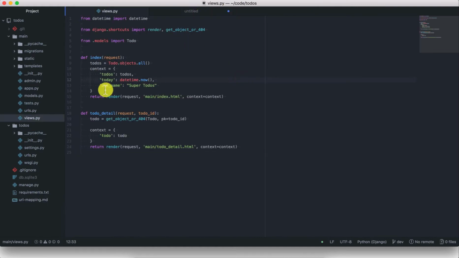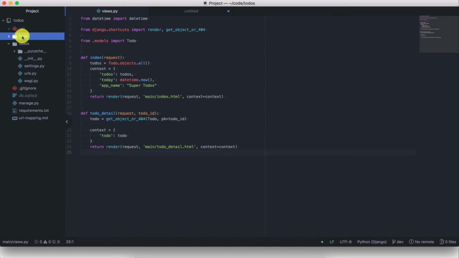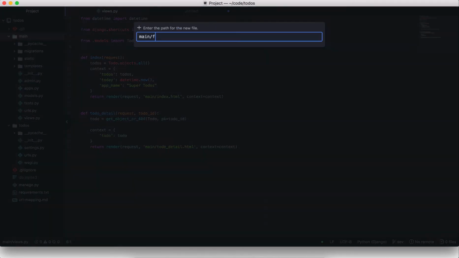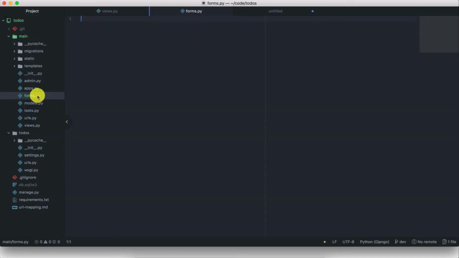As I've mentioned earlier, the Django Forms API is quite similar to the Models API. So to allow users to create a new to-do, we'll have to create a form which will handle that data. Your forms are usually kept in a file known as forms.py in your application. So in our main app, let's create a file forms.py.